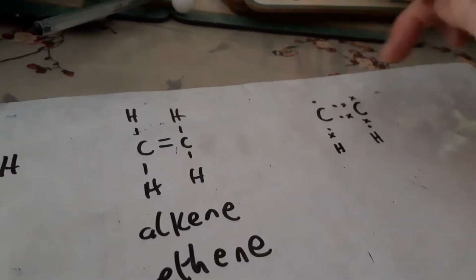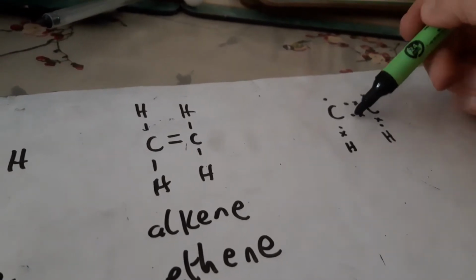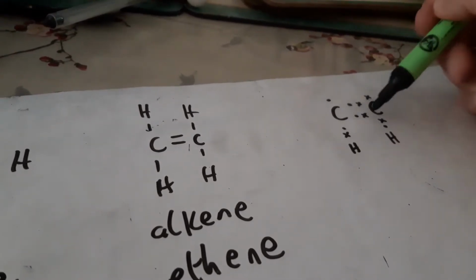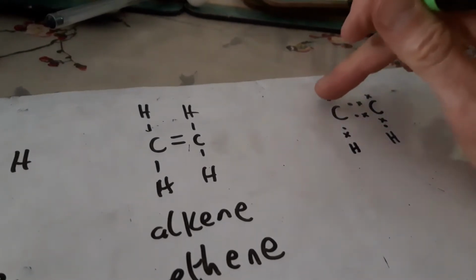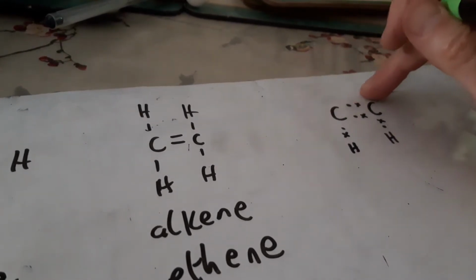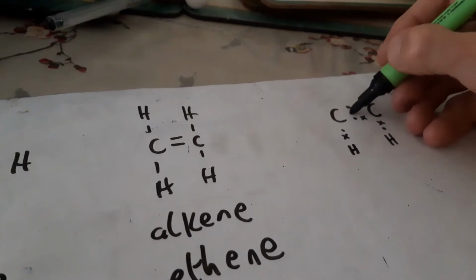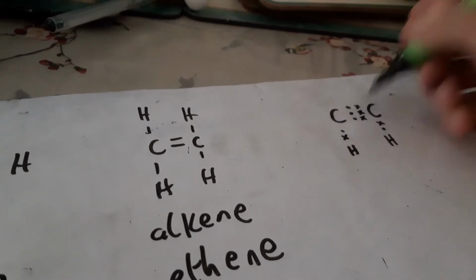And what we could actually do is take, now these two carbons need another bond, don't they? They've only formed 3 bonds. They've got a double bond between them, and there's another one here and another one there. So they need to form another bond. So what they do is they form a bond with each other, a third bond, if you like, here, like that. So I'm going to put those electrons there like that.